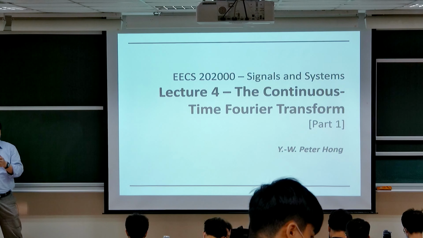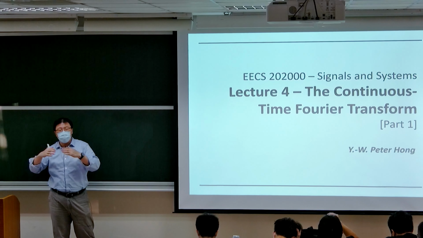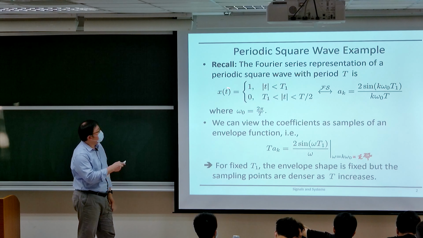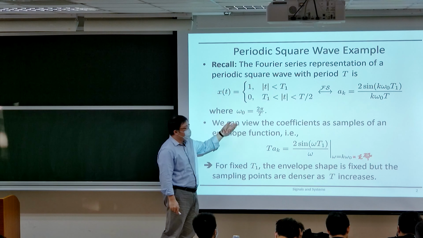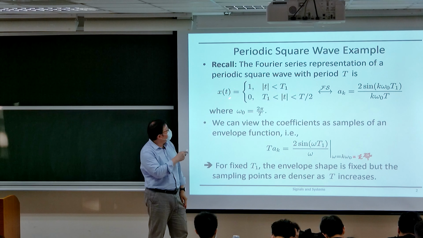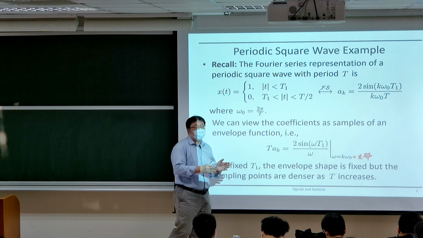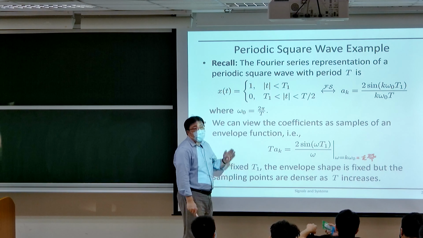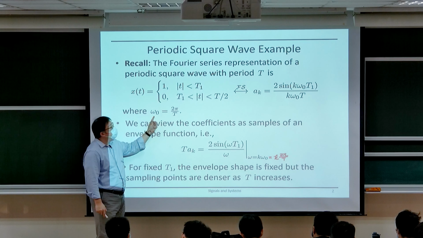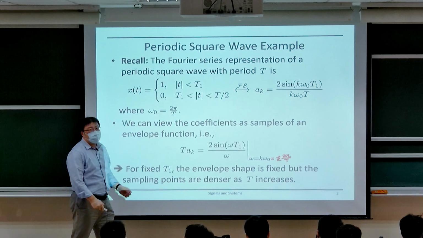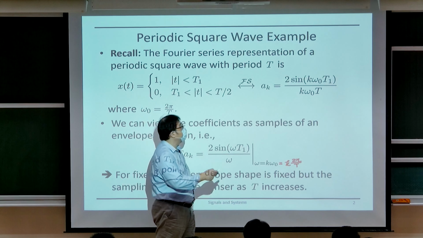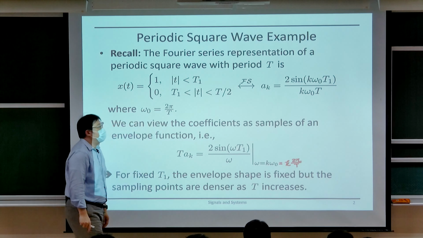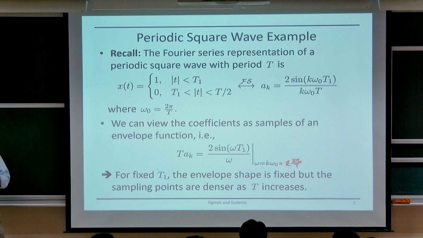If you have a periodic signal where the period goes to infinity, then it's essentially looking at only one replica of the signal. So we use this periodic square wave as an example, and in this example, you can see that when you have a periodic signal x of t, its Fourier series representation is basically a linear combination of complex exponentials at frequencies that are integer multiples of omega naught, at k omega naught. So a periodic signal has discrete frequency components.